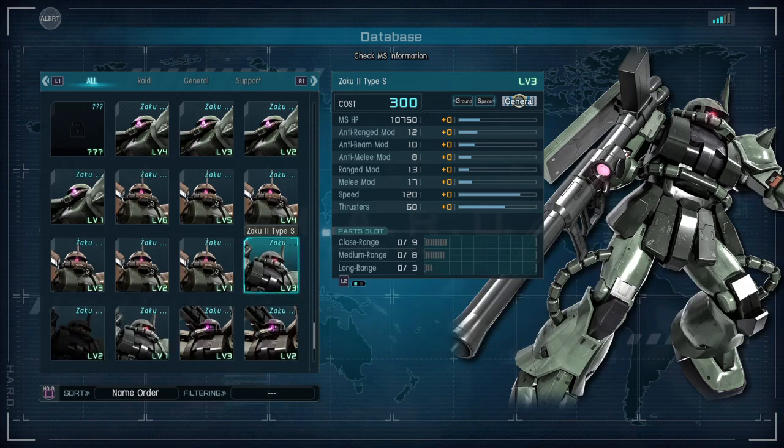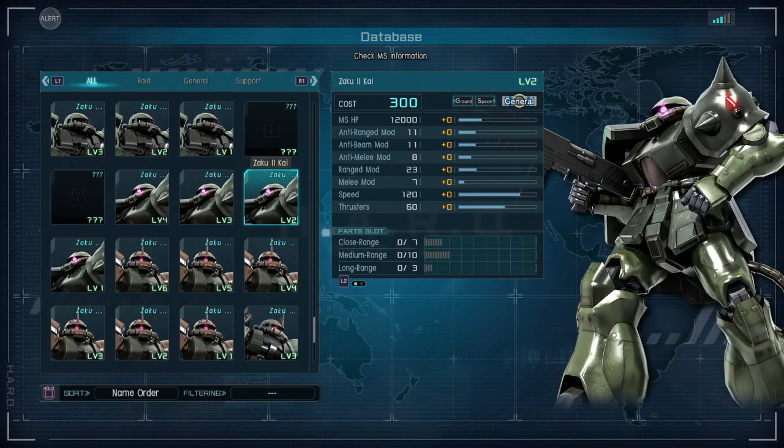The main difference between these two skill-wise is only maneuver armor. So the Type S has less health, but it has maneuver armor, so you don't get stunned if you're trying to get away, or you don't get stunned trying to move in on somebody. But it's how you use it or which one you pick is completely up to you. I'd kind of like to hear more from you guys about what you think about these two 300 cost suits.